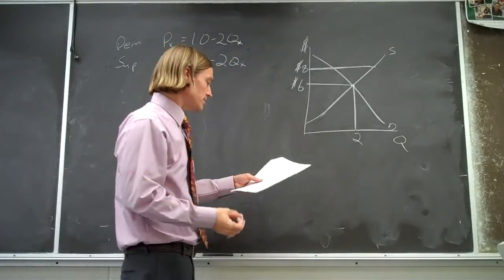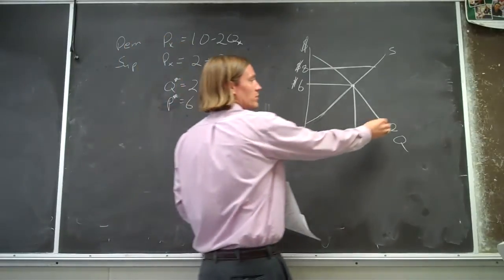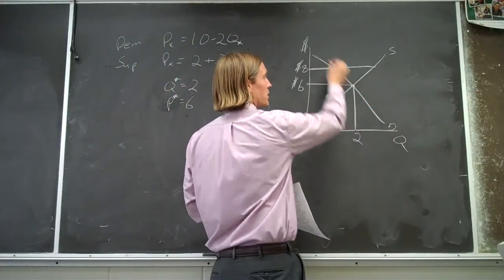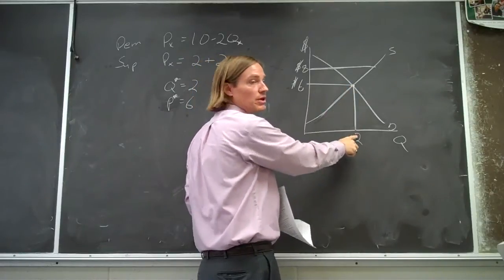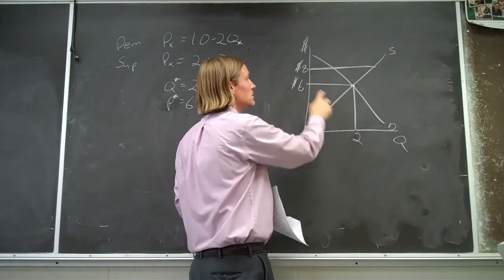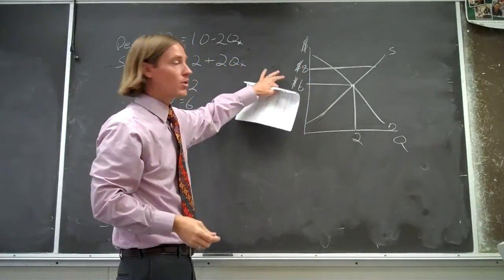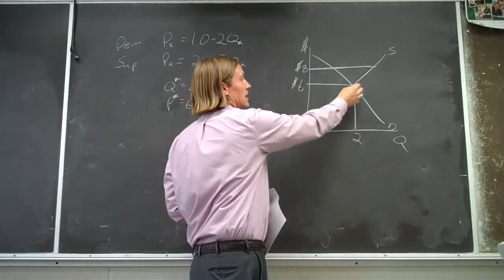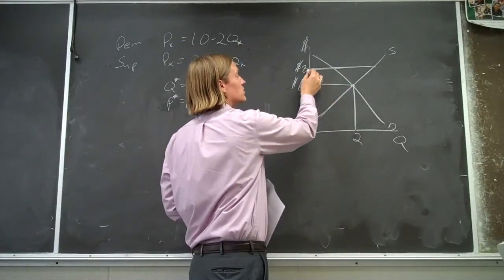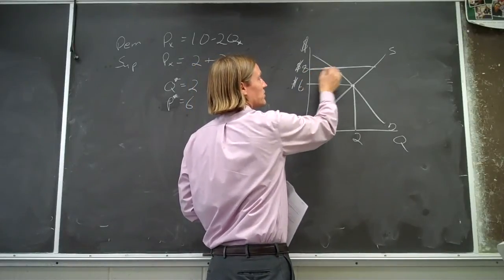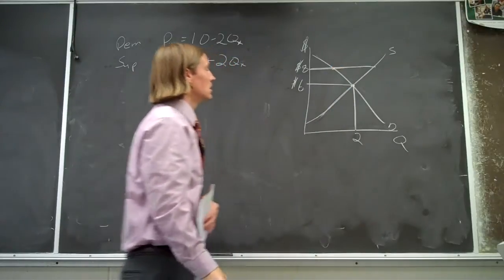And so what's going to happen in this market? If you're the demander, if you're the consumer, this was your demand curve. At $6, we were at equilibrium. You were consuming, you were demanding, 2 units. Now that the government has decided the product has to sell for $8 or more, you're going to consume fewer than 2 units. You're going to consume where the price floor intersects with the demand curve. So that's $8 on your demand curve.